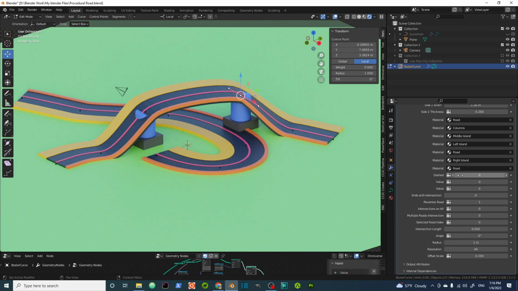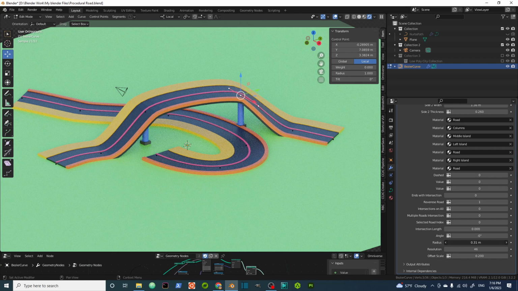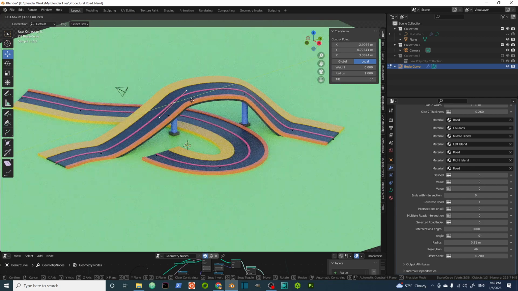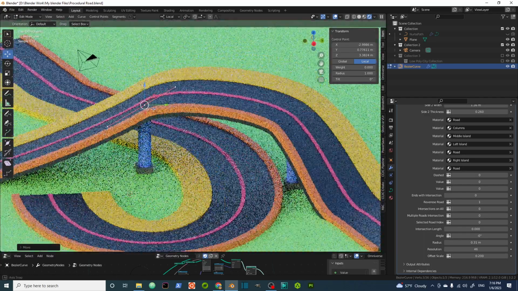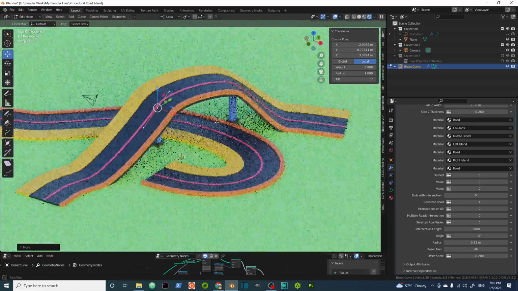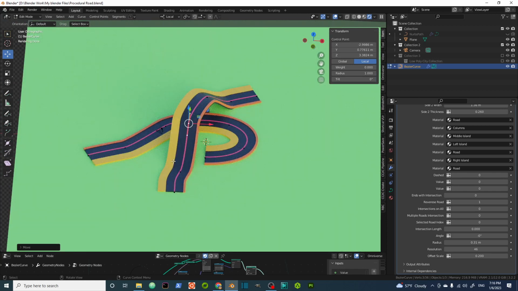The other way is to control the column itself. So the column radius, I can make the column radius smaller just to match what I'm trying to do here. And I can move this point a little bit here so that it doesn't come to the other road or the other side of the road, and this one is here. And now we can see we have this road with the edges on top of it, and that's fine. Okay, so this is how we can solve one of these parts.